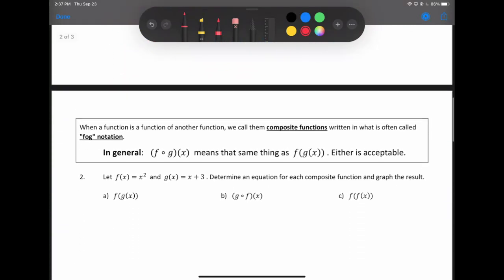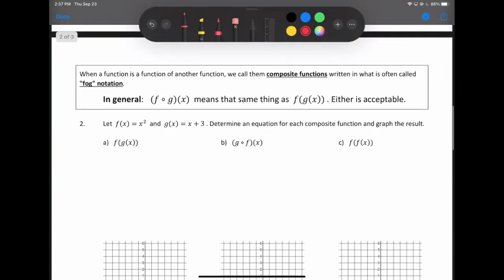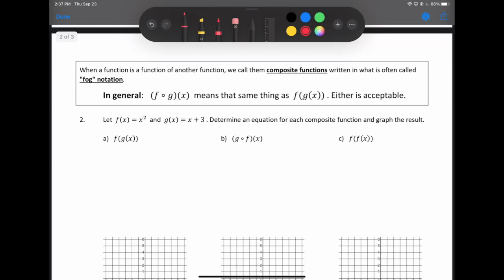Now we're going to use something called fog notation. It's called fog notation because of the way it's written. Technically, we're not writing the word fog, we're writing f composite g, which is often called fog of x, f at g at x. Despite this new notation, we can actually write it as f at g at x. The one on the right is the one I find students like more. It's a little bit easier to understand, but both of them are acceptable and you have to be able to read and deal with both.